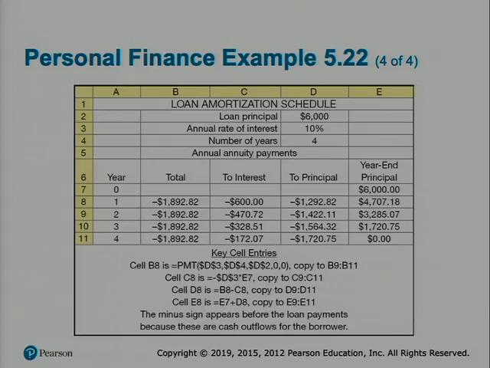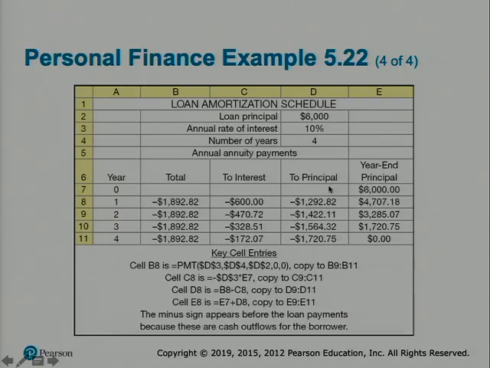A loan amortization schedule is just breaking it out by year. So instead of doing the full problem to the end of the period, it's just breaking out each year and breaking out interest to principal. So it's the same basic functionality, but we're doing it in a more detailed schedule. This is something you're not likely to see on the exam or on the homework. But it's just using the same principles we have, and we're just breaking it out. And the formula's down here, nothing too complicated.